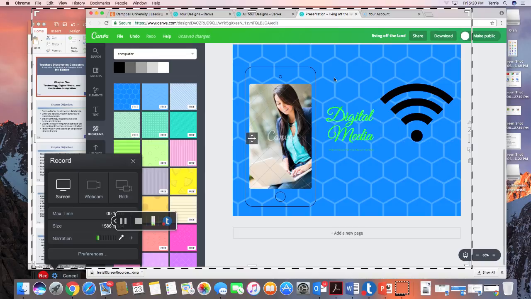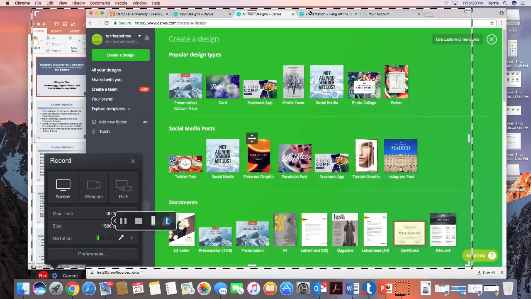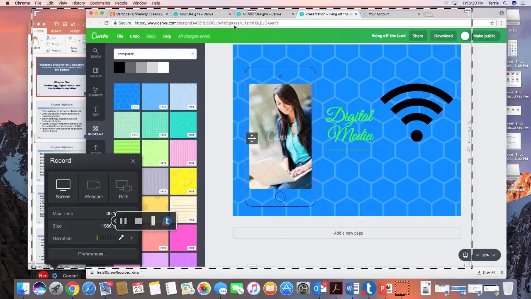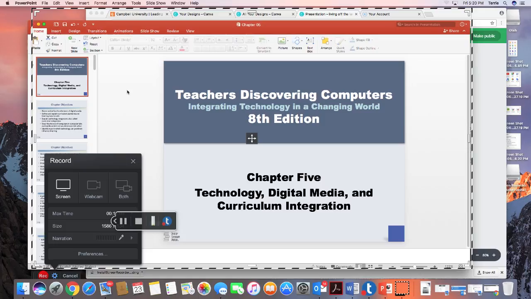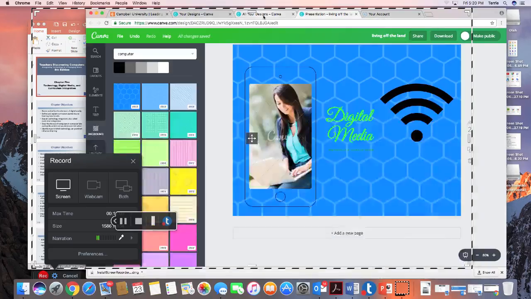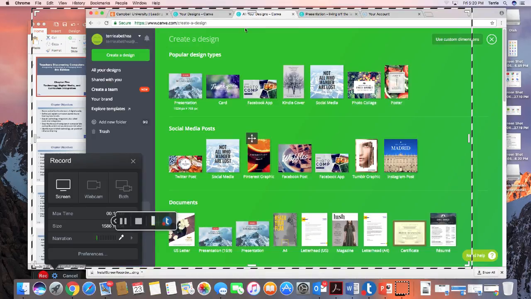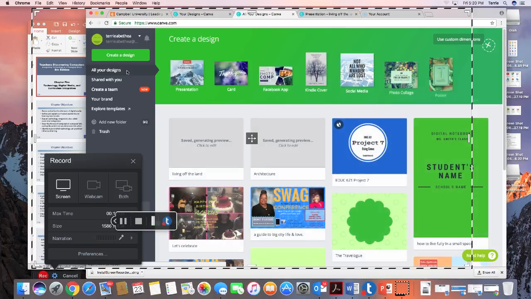And so it really is neat because you can do some really cool things with it. So I hope you enjoy using Canva. Remember that you're going to be using the information from Chapter 5 and just pull the information over from the PowerPoint. I only need you to make like 5 slides. That'll be enough to give you the experience that you need using it. And just kind of experiment with it and see all the different things that you can do.